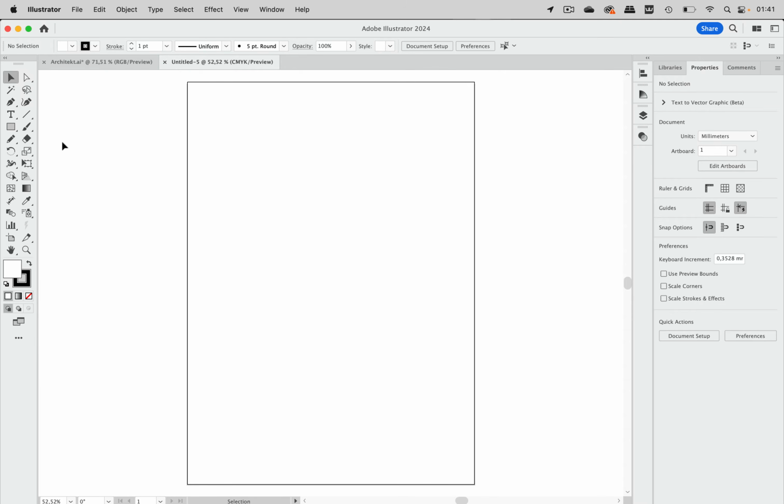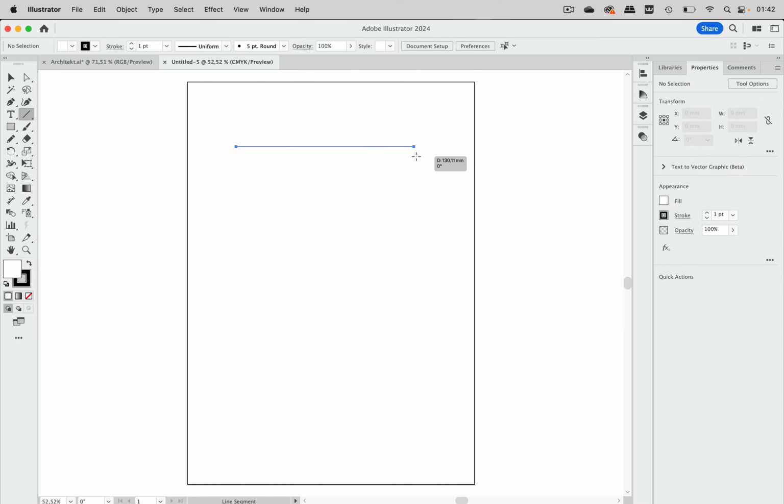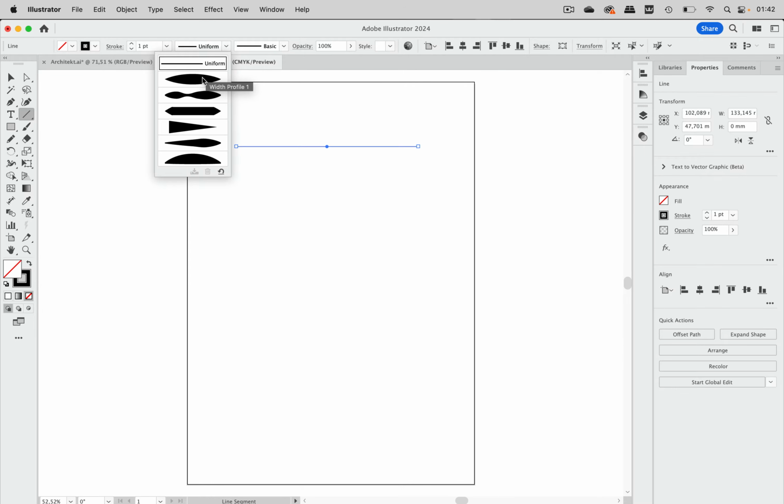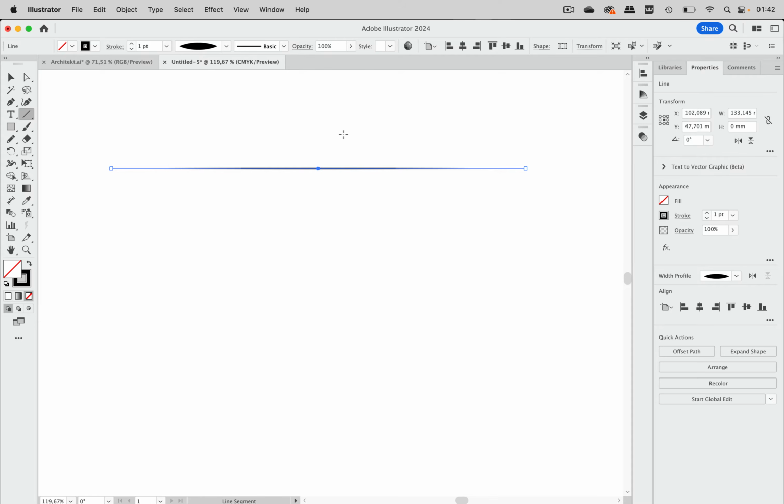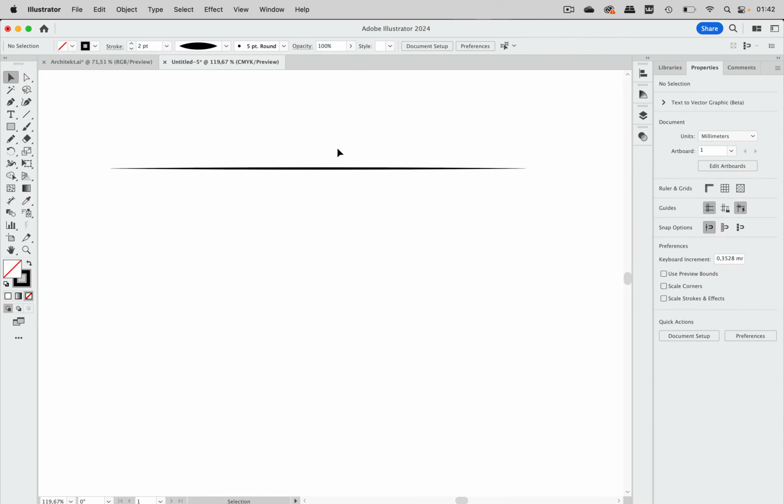So let's create a new file, and to create these I'm just going to start with a line, and I'm going to apply a width profile to it. But of course you can create it much more decorated, or making it look like it has been hand drawn with a pencil or the like by applying a brush to it, and you can design that much more elaborate like this. And this is just black. In RGB files, you have to use RGB 000.